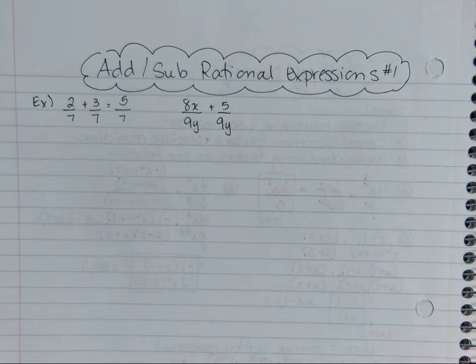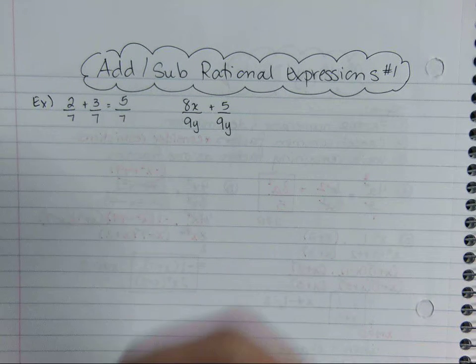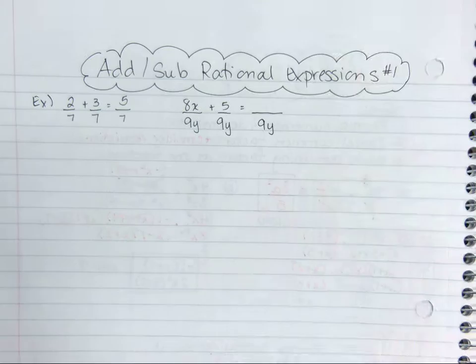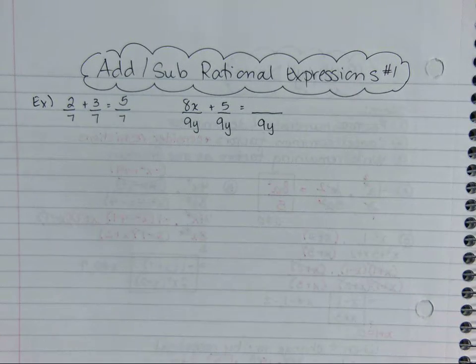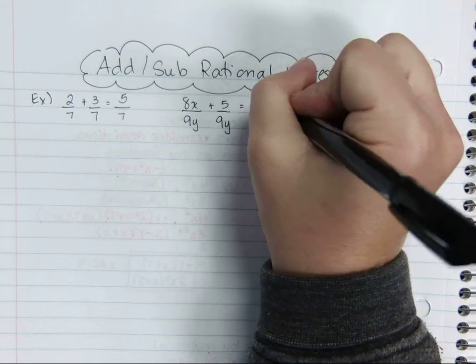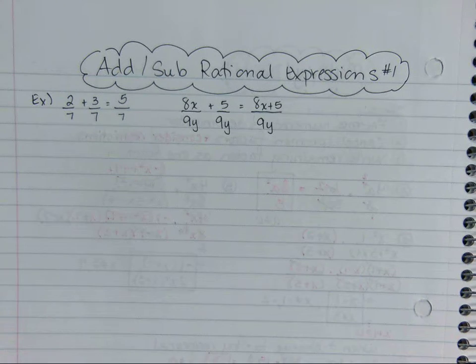So same thing, as long as they have the same factors in the denominator, they're already fractions with common denominators. We can add and subtract the numerators. The thing is that you have to make sure that you combine like terms correctly and write them in descending order. So like 8x and 5 have nothing in common. All you can really do is take these two fractions and write them as a single fraction. You can't combine the 8 and the 5.